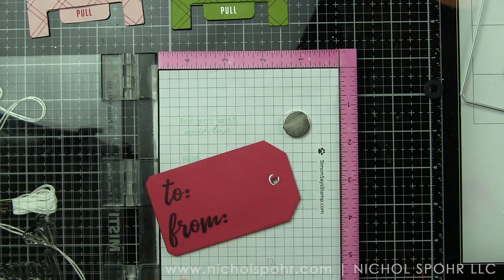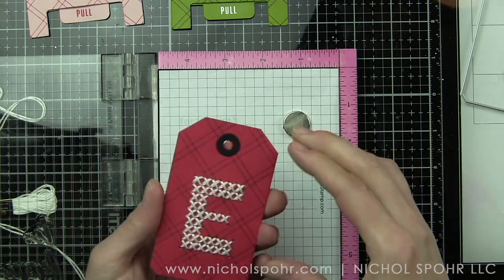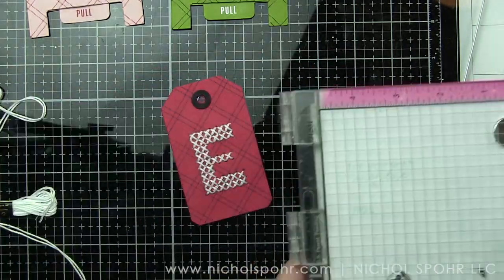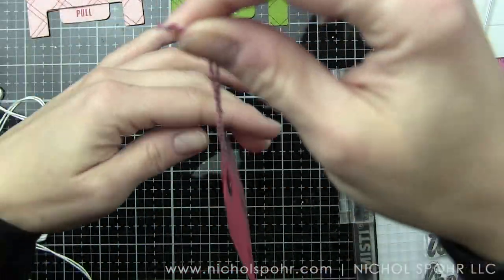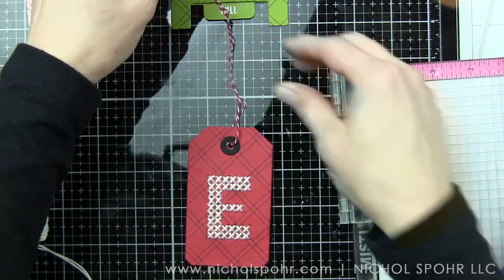There are hole reinforcers in the stitched tag set. I die cut mine from black cardstock. I put it on the front and the back so it looks as pretty from the front as it does on the back. And look at that fun little stitch tag. Isn't that adorable? I absolutely love these. I'm going to run some red and white baker's twine through mine.